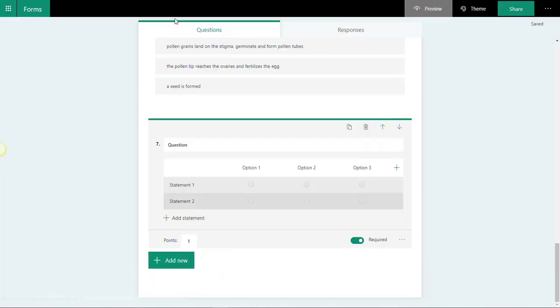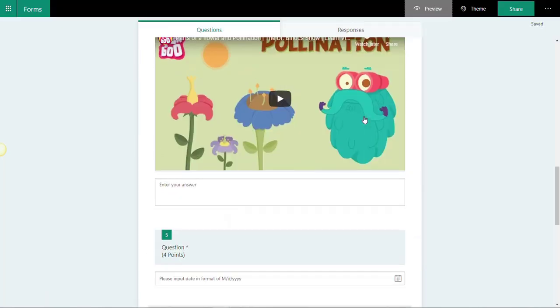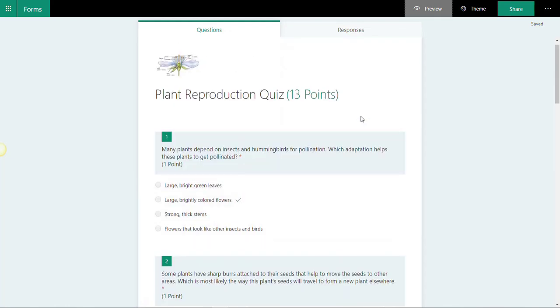So whether you are creating a new form or a new quiz, you have a wide variety of question options to use. Keep in mind that you can only use the grading features in a new quiz. So if you would like the assessment to be auto-graded or to allow for manual grading, you do need to create a new quiz.